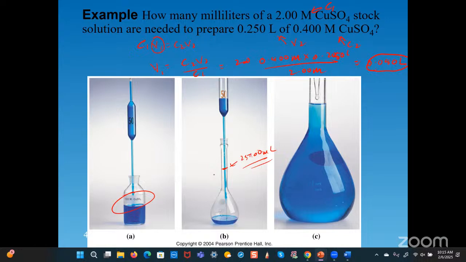And this is very, very routine practice, as I said before, in labs all over. In fact, if you plan to work in a lab of any kind dealing with chemicals, then you'll be expected to know how to do this, all right? Okay, any questions about this? Any questions?